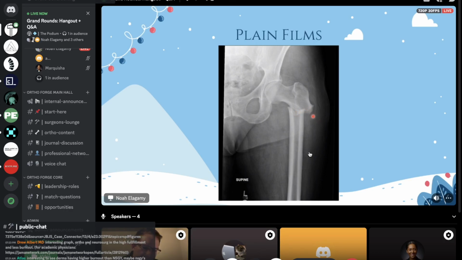No, but if you're seeing subtroch fractures, you have to be a little bit like, okay, what was the history? How did it happen? Because especially with kind of weird looking transverse subtroch fractures, you have to be thinking of atypical femur fractures. Atypical femur fractures are caused by medications like bisphosphonates, and they make a little bit of beaking in that area, almost like a stress riser, where you'll get these weird looking, almost transverse subtroch femur fractures.